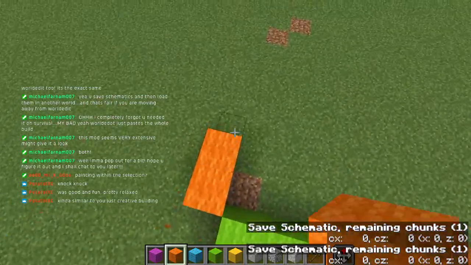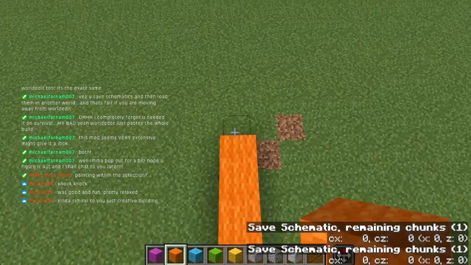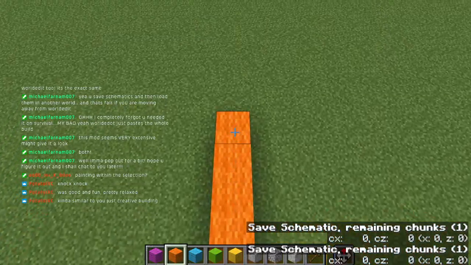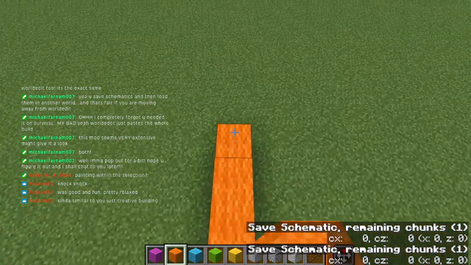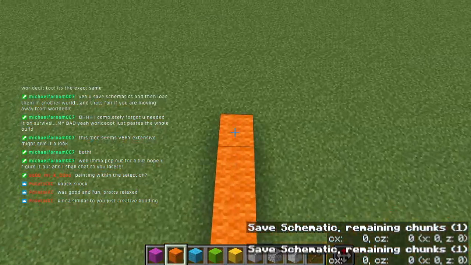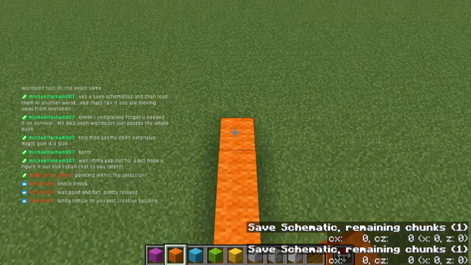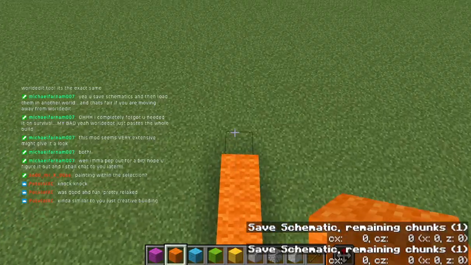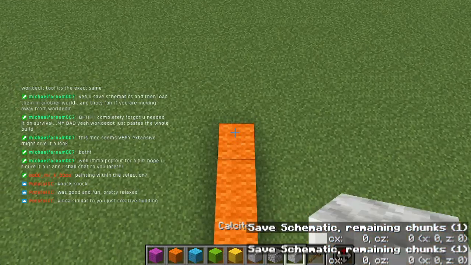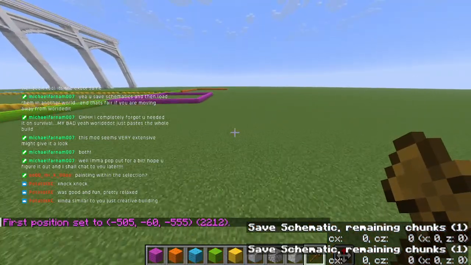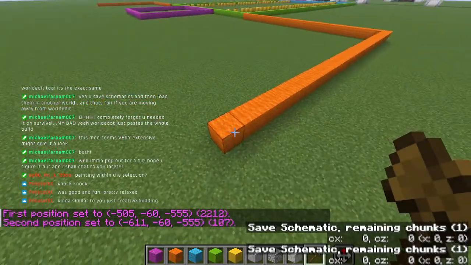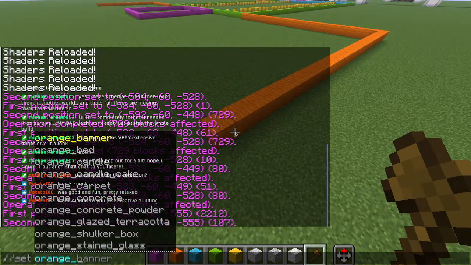I'll count out the sections, 20 and 8, then 20 and 7. Then we're just gonna use World Edit. Slash set orange wool.